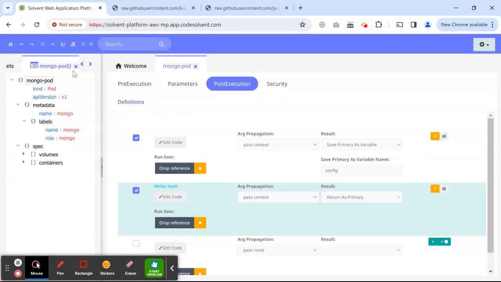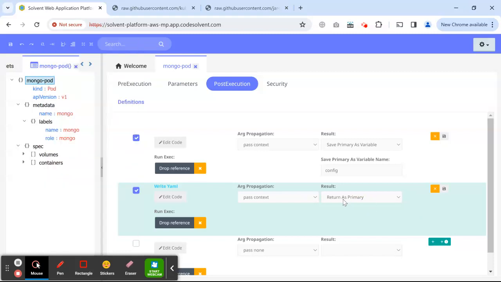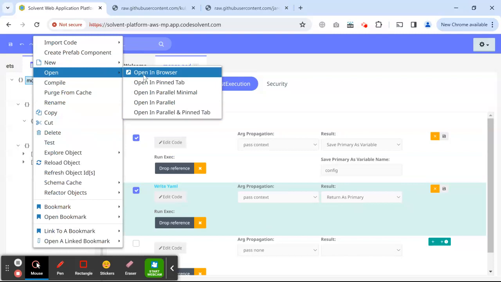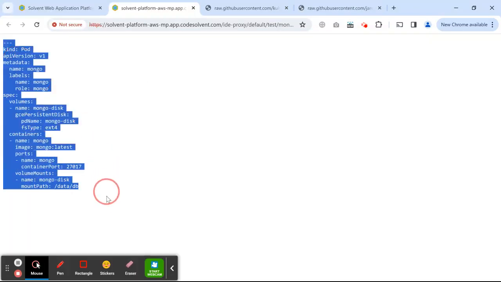Now, if we evaluate this now, it's going to return as primary, meaning that it returns the evaluation of this object. The primary results of it is going to come from this code instead of the default that we had before. If I do this, and as you can see, we have the nice YAML. Conceivably, this could be XML, it could be a properties file, it could really be anything you want.